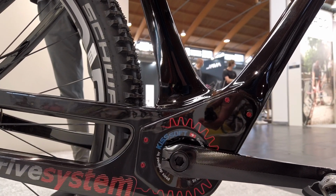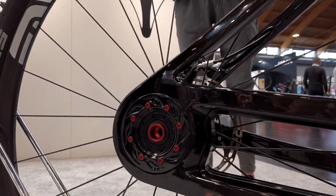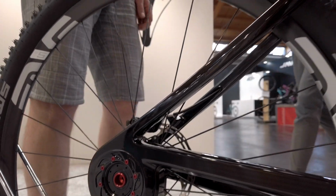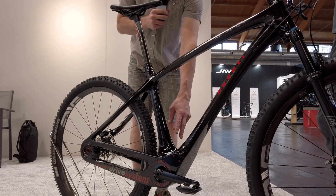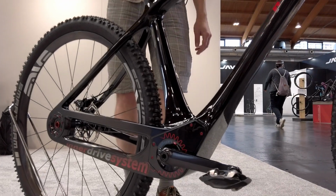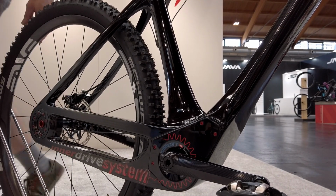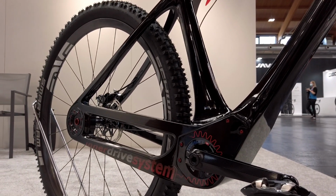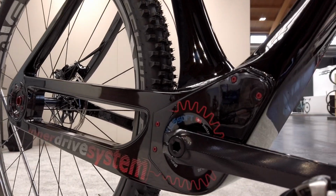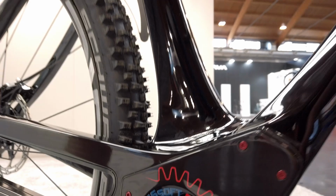Would you like to show us how it works? Where is the gearbox and what is inside the system? Yes, of course. For me it's very simple, but let's go through it. Here is the gearbox, and this is the 16 gears gearbox. It was designed inside the company, but with a very big support of Keysoft from Switzerland. They are experts in calculating gears for the whole industry around the world. They also sell the software that calculates the gears.